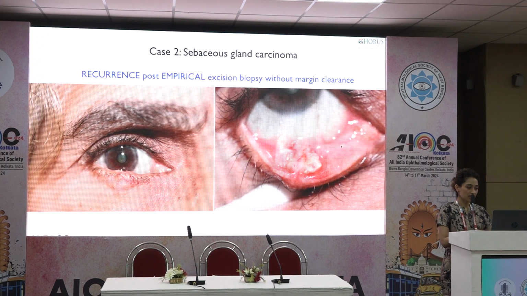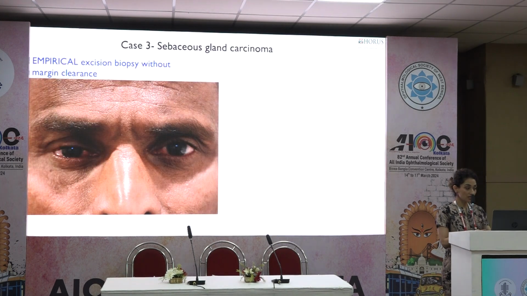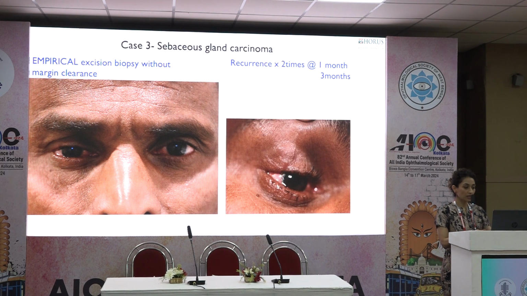All right. Second case, this patient had recurrence post-empirical excision biopsy without margin clearance twice. So this is the third time that the patient came to me. She was finally referred after 2 recurrences, like, kindly handle this. But it was all empirical excision. Now, this is a bad case, empirical excision biopsy without margin clearance. When he came to me, he had recurrence 2 times, at 1 month and 3 months, and this is what he had.